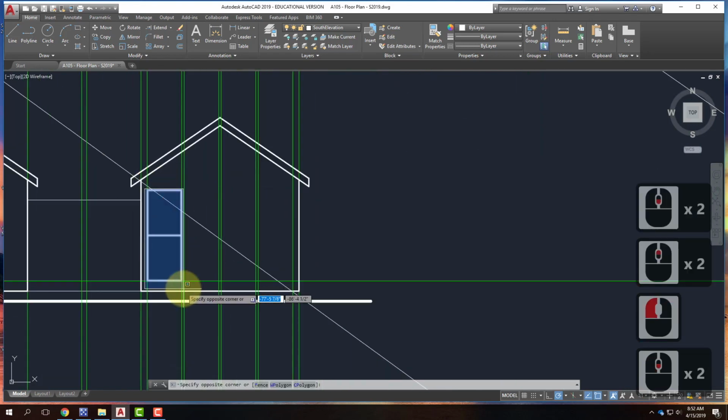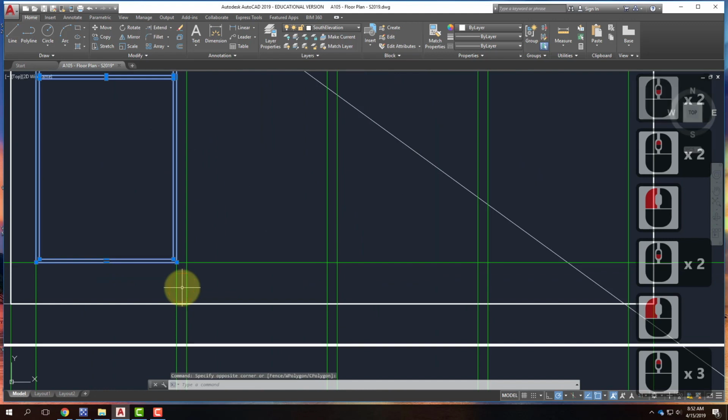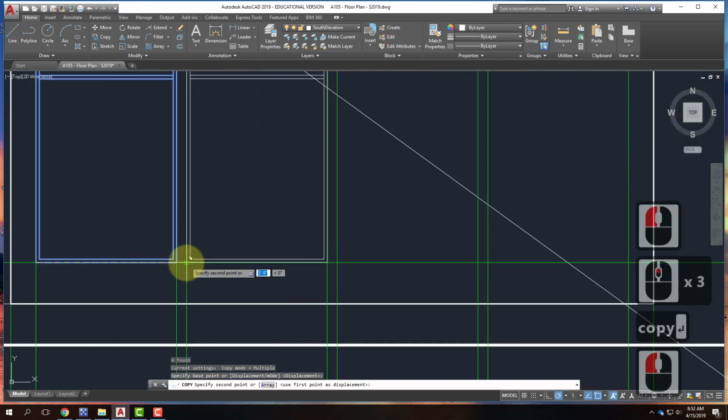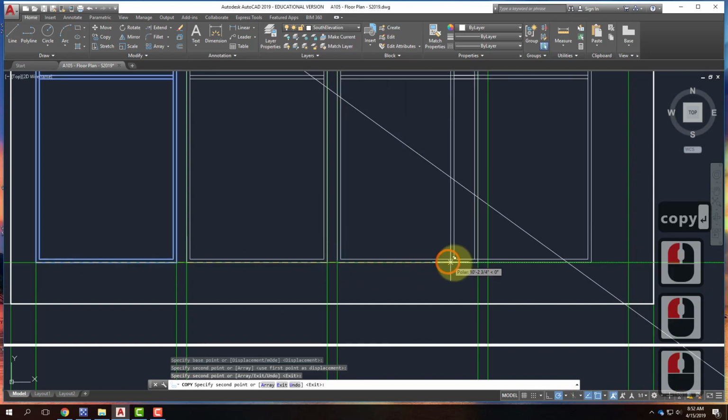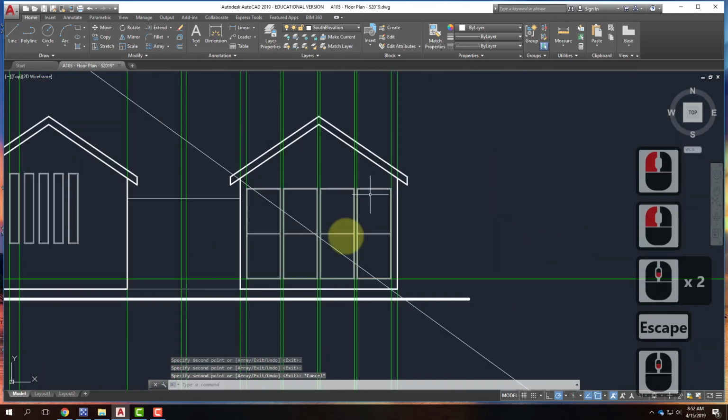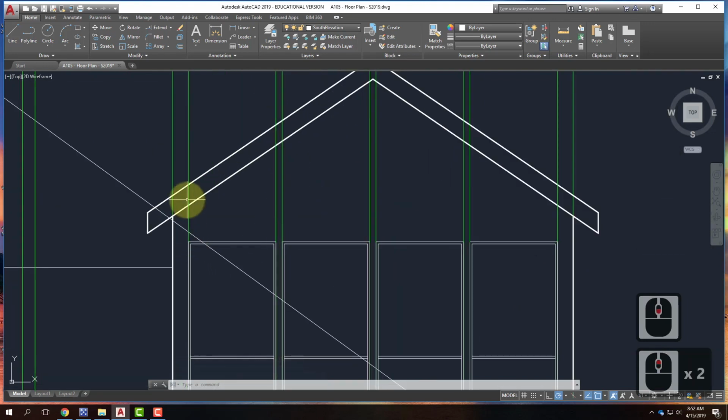I'll go ahead and take that whole window. Same thing, and I'll copy it, because I have a whole wall of them. Like that. And suddenly I've drawn in all of those windows. Now maybe ultimately I want there to be a raked window up at the top. I don't know yet, but I could end up drawing that.